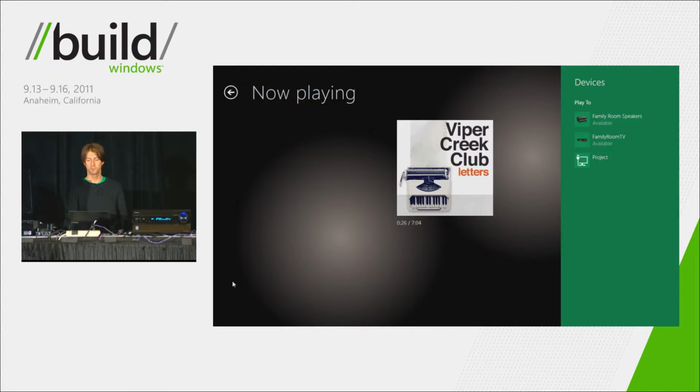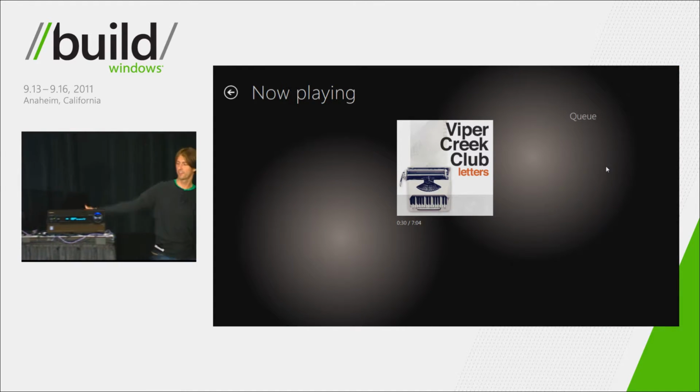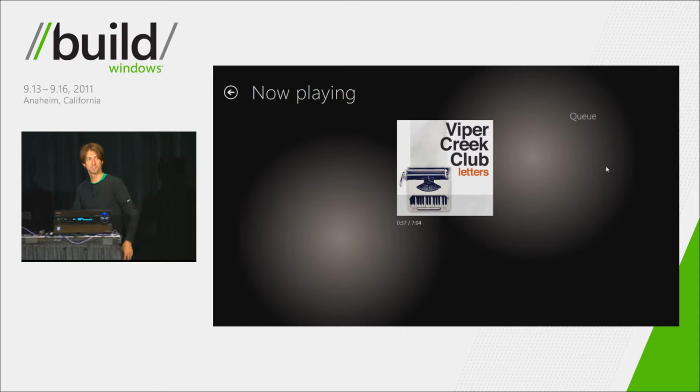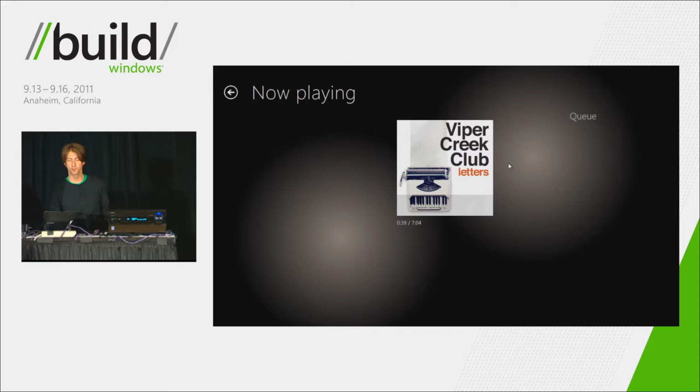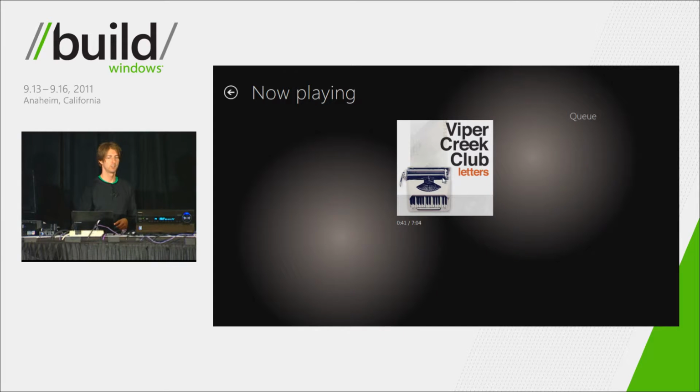This application implements that contract, so I can say that I want to stream my music to my bedroom speakers. So we have the audio coming out of this receiver into the room so you can hear it. Okay, so that was really easy. You can probably see it playing in the front of here. I have full control of this. I can pause it right from my control. I've turned my control in my application into a remote control over the network.